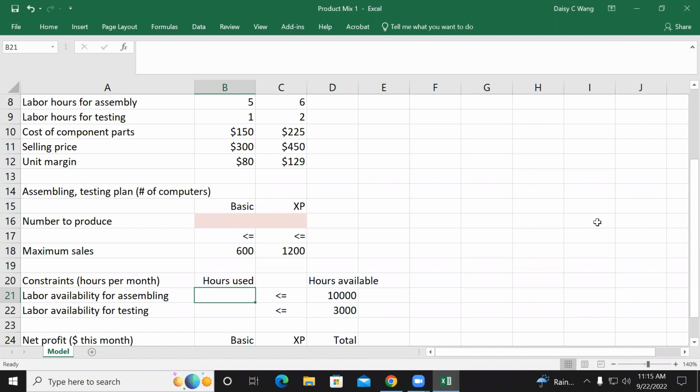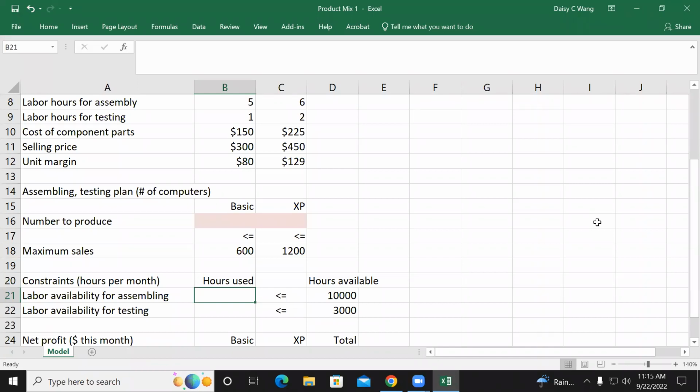So basically, whatever you select, let me draw it. This is B8, B9 times B16, and then B17, right?